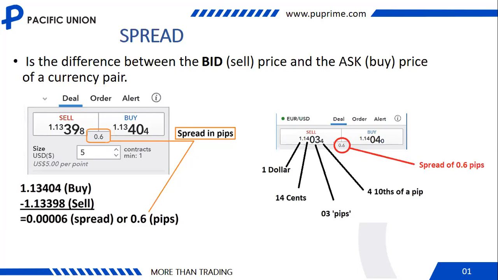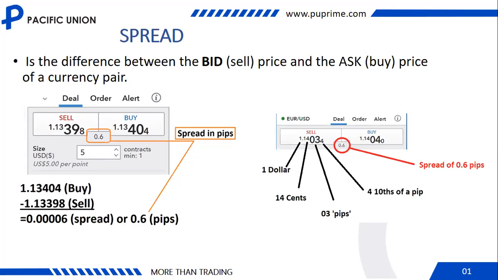Yes. So now because of the spread, because we are a brokerage firm, if you want to buy, you buy through us, and if you want to sell, you sell through Pacific Union. And what we do is we only make money from the spread, the difference between your buy and sell. So we make little money from it. And the beauty of it is that of all the brokerage firms in Nigeria that I know, Pacific Union has the least spread when it comes to currency or commodity or whatever you're trading.